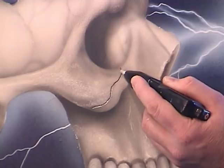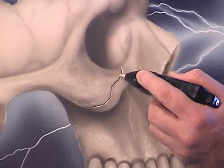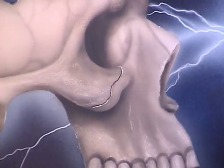And again, real light pressure. I cannot emphasize that enough, how light the pressure needs to be on this electric eraser. I'm barely even holding this thing here. And that can taper off. And I definitely will dust that down with some gray to subdue that white highlight there. A little bit of gray there. Don't kill it, just calm it down.